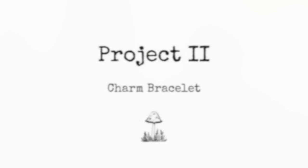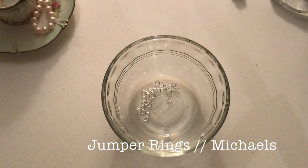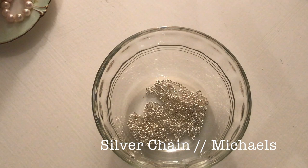Whether you're revealing a royal secret or not, you should always be sporting an awesome charm bracelet. First, you need charms — obviously. I have four here that I'll talk about later that relate to the movie, but you can do whatever you want. Next, you need some jumper rings — I have them matching in a silver tone to my charms. You will also need some type of clasp; I did some magnet ones. Of course, you'll need a chain to hold all these charms together — I just did a simple silver one. Tool-wise, you'll need a clipper to open up the chain and also some tweezers.